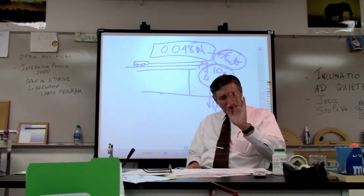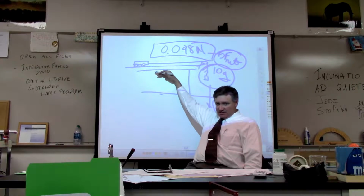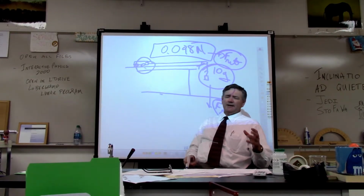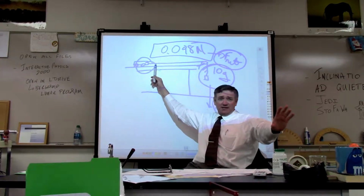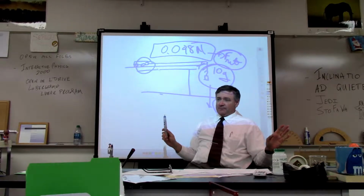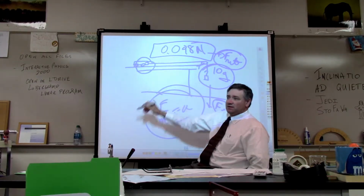So here's a common misconception. This thing is sitting up here on a flat surface initially. Don't think that the weight of this is an opposing force. Does it have mass? Yeah. Does it have inertia? Yeah. Does it want to remain at rest? Yeah, it does. Not denying that. But that's taken into account when we take force and divide it by the total mass to get the acceleration.